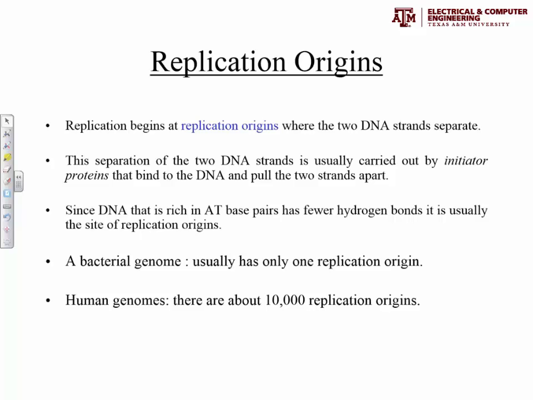But in the case of the human genome, every time the cell divides, every time the DNA is replicated, you have to make those 3 billion copies. You have to copy something that is 3 billion letters long. So that would take a long time. So you would want some parallel processing to go on, right? And therefore you would probably have 10,000 replication origins. And simultaneously replication will start from each of these locations so that in parallel the entire DNA is getting replicated, okay? Different parts of the DNA.